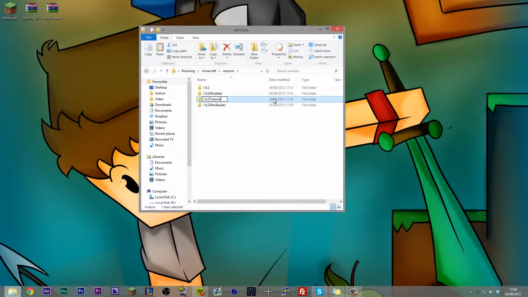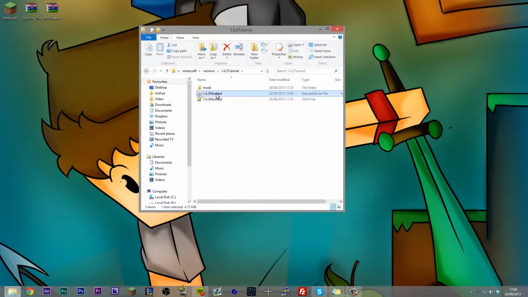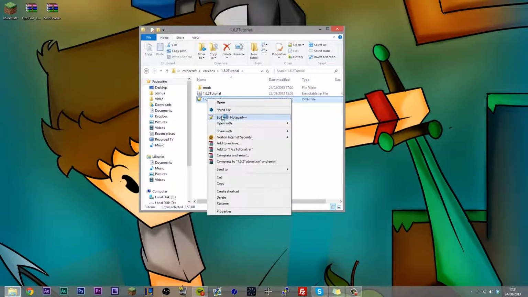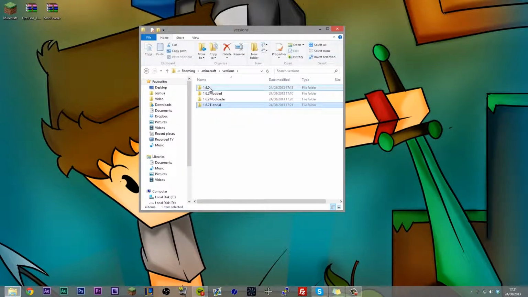Let's say I also have a series where I do tutorials, and so I have a tutorial jar, which is all set out with mods like, I don't know, single player commands, mods like too many items, and stuff that basically help with the process of making tutorials quicker. So if I call this 1.6.2 tutorial, make sure that everything is renamed properly like I showed you before. Edit that. Okay, so now you're going to see in my versions folder, I have a normal vanilla Minecraft, I have a modded survival Minecraft, I've got a modded Minecraft and a tutorial Minecraft.